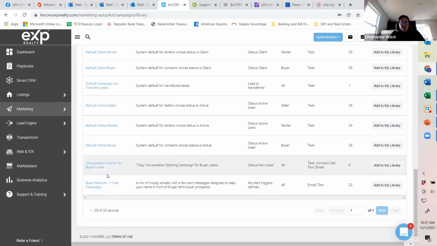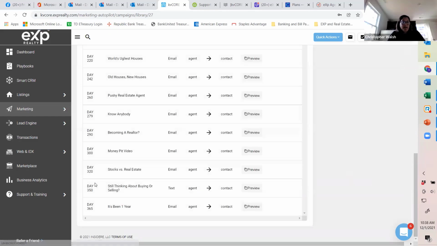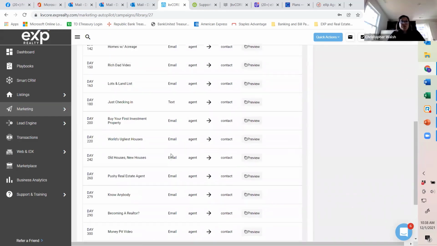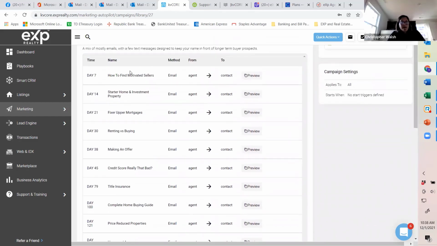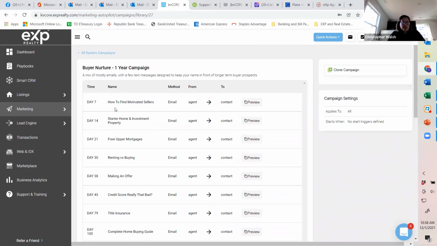So let's say you want to understand, okay, what are those touches and what will they look like? You can simply click on the campaign name and it's going to show you item by item how those 23 touches will play out. From the time that you enroll a new client into this nurture campaign, you can see the time frame. In the first 30 days, 4 of those touches will have come and gone.